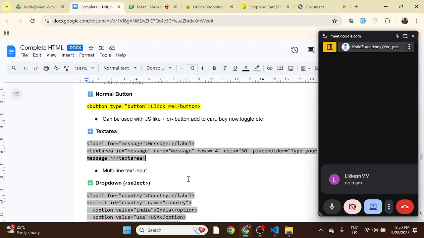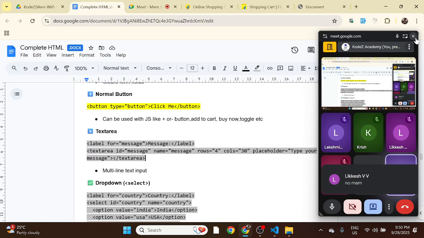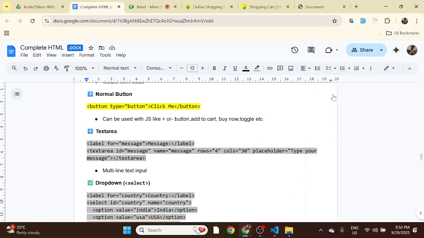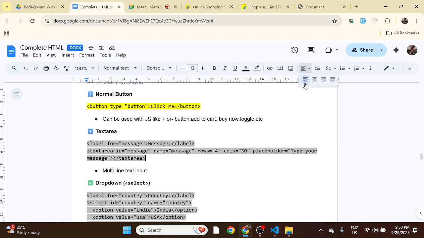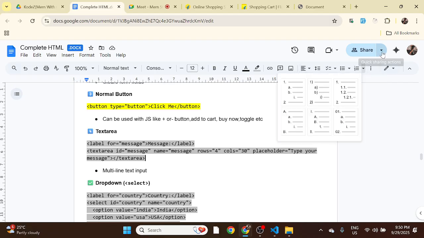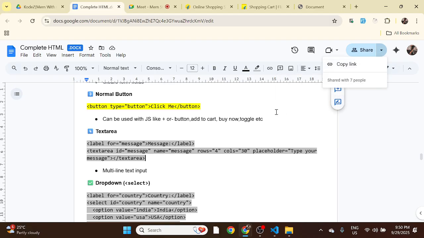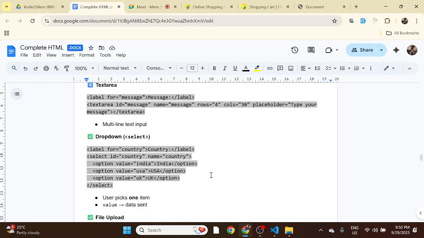Okay, then we have drop downs also. Like when you click on something, like this is your drop down, right? This is your drop down. When I click on it, it is showing multiple options. So this is also one kind of drop down. See, this is also a drop down. This kind of drop downs we can create in our website also using this tag. We just have to use this select tag for it.